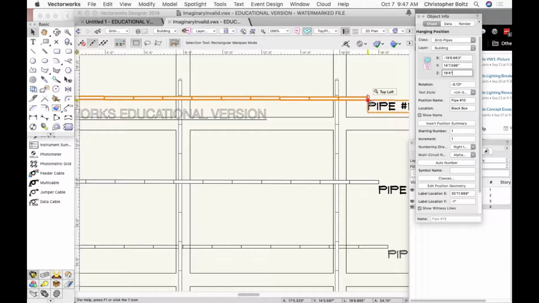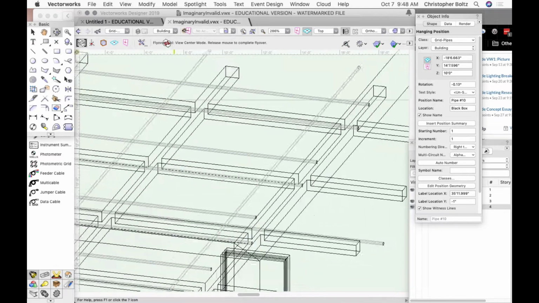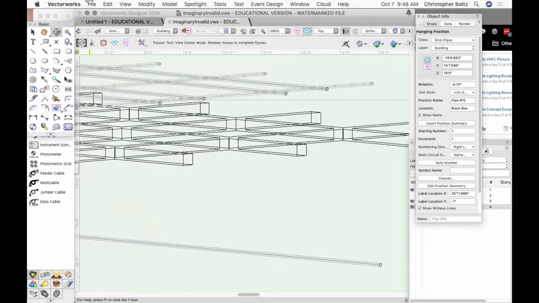You may have noticed when you were in for Boys Life Hang that there were projectors hung down. That's all possible. To change the height of a pipe, this is one place where I do not think dragging is helpful. I actually think typing in the measurement is a lot more helpful, which it allows you to do here. So if I type this in at 10 feet, you may say nothing happened, right? It's because it moved down, which we can't see in this view. But watch as we go into 3D.